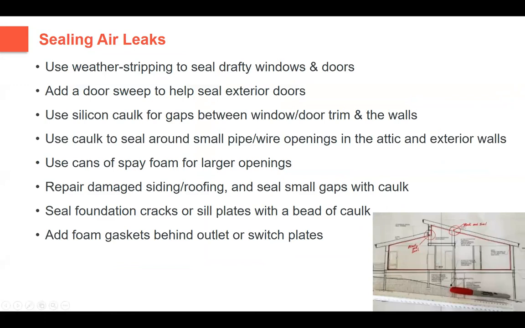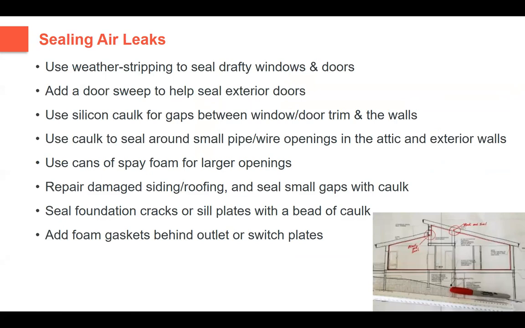So, sealing air leaks. Well, there's a lot of different ways to do it. Weather stripping, door sweeps, silicone caulks, spray foam. I can't tell you how many cans of spray foam I've used. I do some contracting myself, sealing leaks. And then the seal between the foundation and the sill plate is a notoriously leaky joint, where dissimilar materials meet, and that is a good place to use caulk.